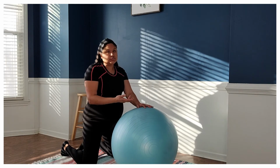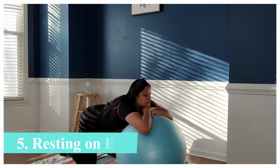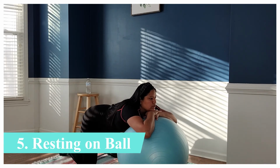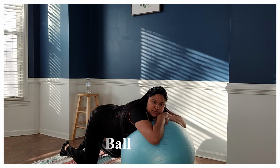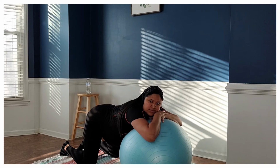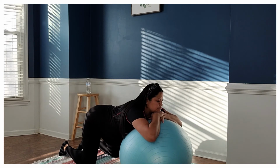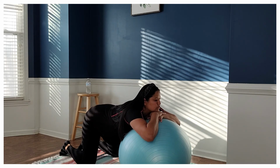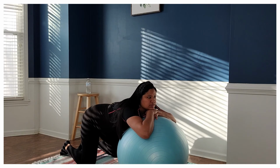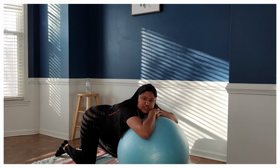There are many ways you can do it, so let me show you. You can also incorporate those first exercises of the hip movement in this position. So you want to sway to the side, or do circles, or just hip thrusts. You can do them in this position as well.